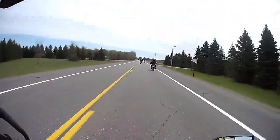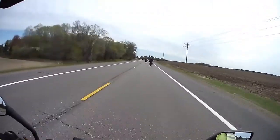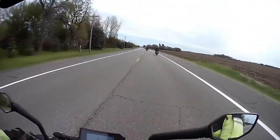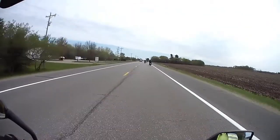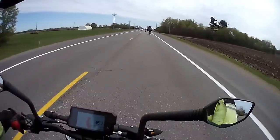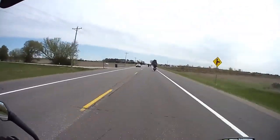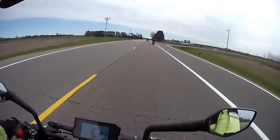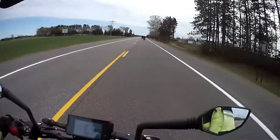I'm not sure what the range is on it. I'll have to check that out. The default dash has a trip meter, has the trip time, has the date, time, and tells you the battery. It's got a volt gauge, whatever. It does have fuel and water temp, and it looks like possibly, not sure, might have the leftover fuel range. I'm not sure.